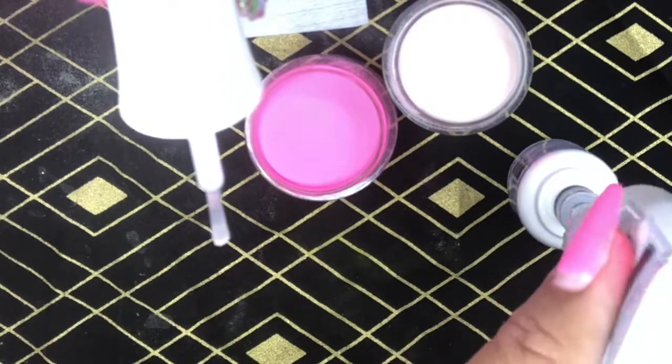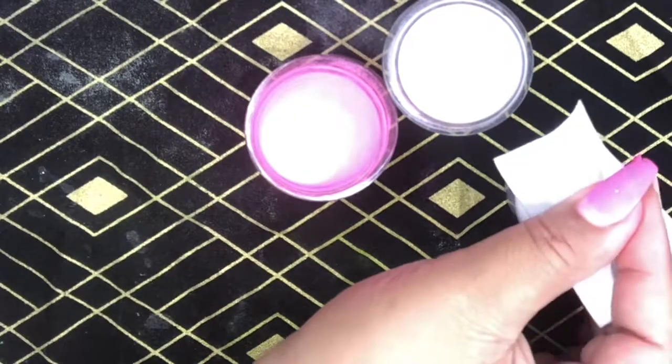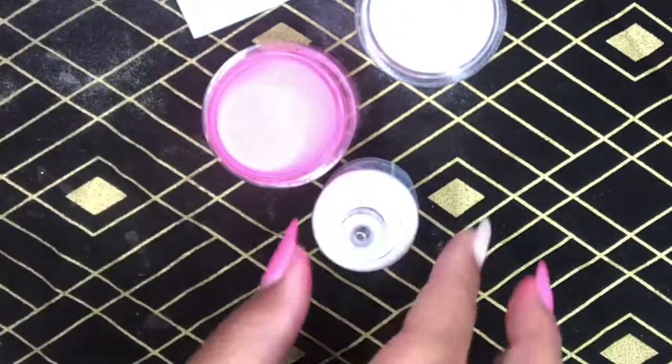Now, the top coat refill, I don't like it. I'd rather just buy a whole other bottle, because for some reason that top coat, we don't get along.